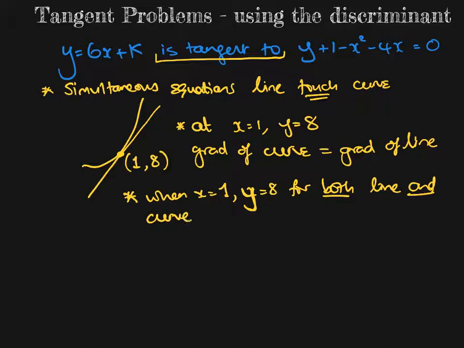So I could use that information that they intersect at the point (1,8), or whatever the point is. They intersect at (1,8), so the one that we're going to use in this situation is the first one.